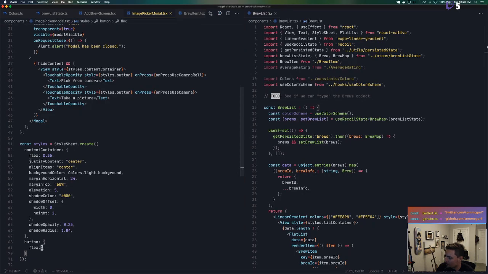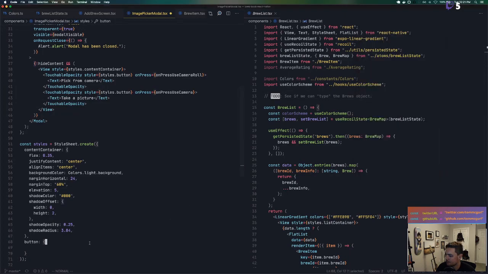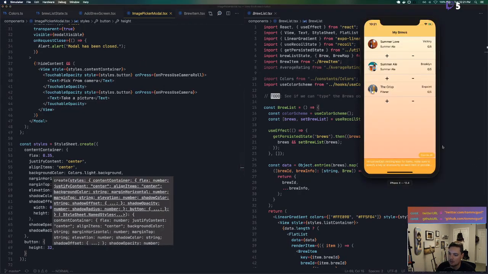So what we'll do here is we'll have them take up the full width. So what I want to see is if this modal's here, all right, let's give them a height and see what that looks like. I just want to see why it's popping out of that frame there.